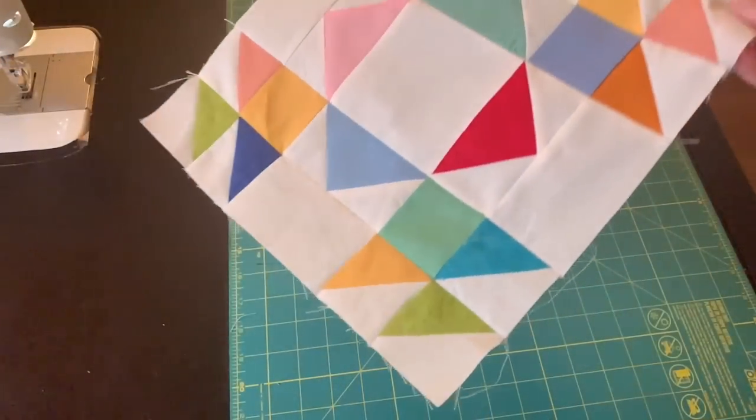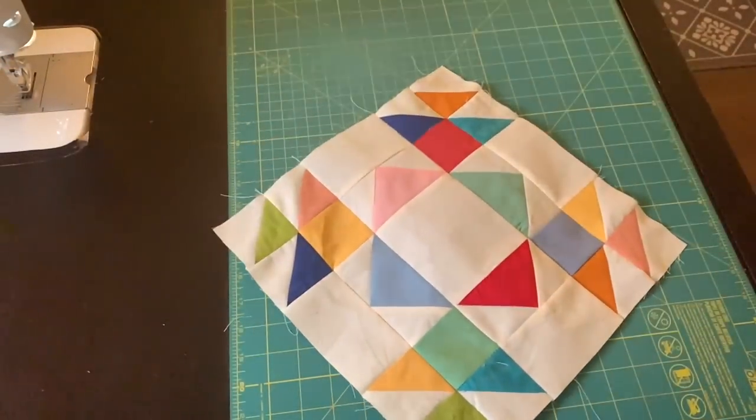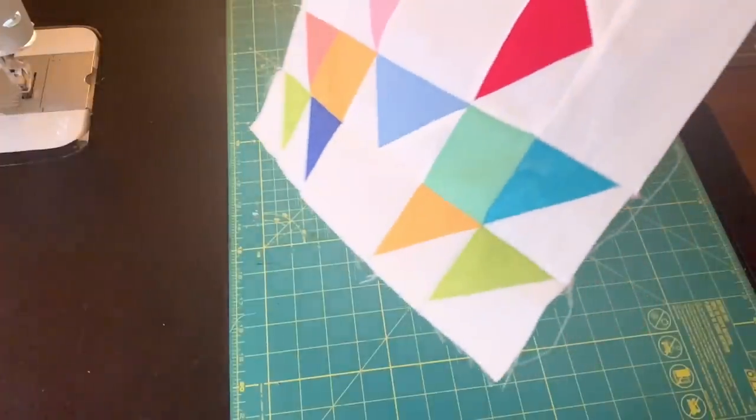This is such a beautiful block. Summer Winds, it measures 12.5 inches.